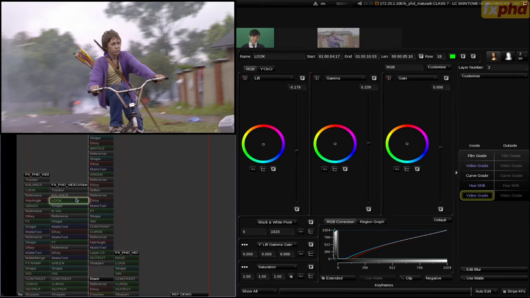By popular request, I'd like to spend the next couple of classes talking about skin tones. When it comes down to it, skin tones are probably the most important factor in a good looking image if there's obviously a person there. If you look at old film stocks, Kodak stocks, one of the main points of that stock tends to be natural looking skin tone. With digital, it's the same thing. It's how our flesh tones are rendered.